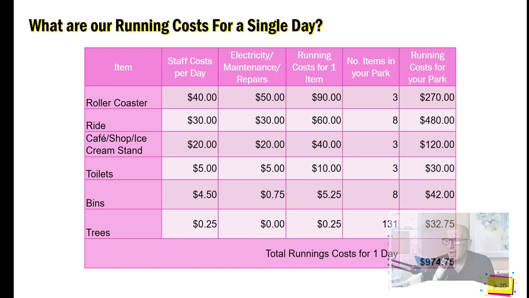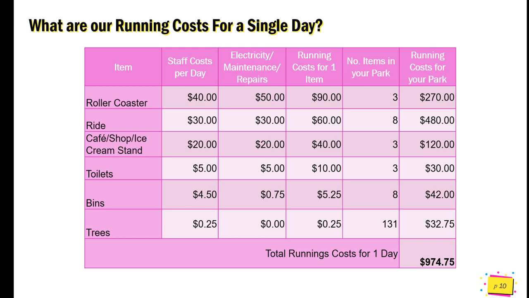But what happens is if I take away everything and I take away my picture here of my face, you can see that my total daily running cost for one day is $974.75. So if I change this to say 10, that means I'd have to multiply this and add all these up again and add it up down here. Except I can tell the computer to do certain things for me.